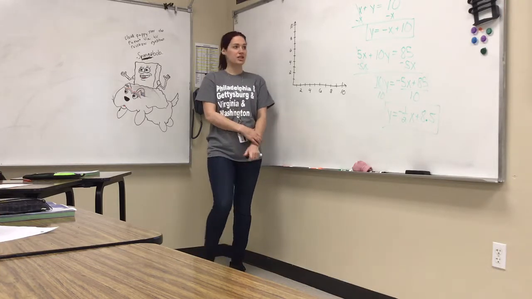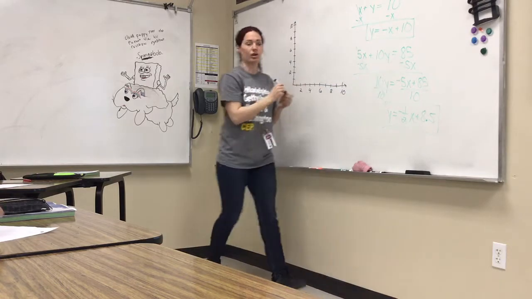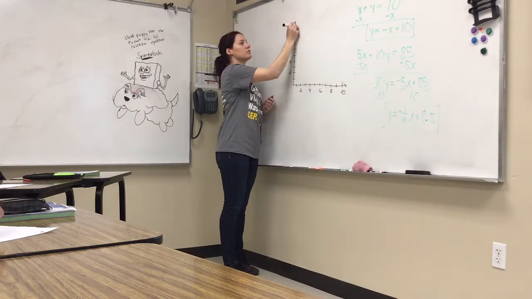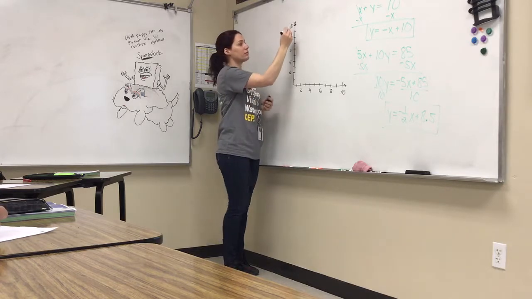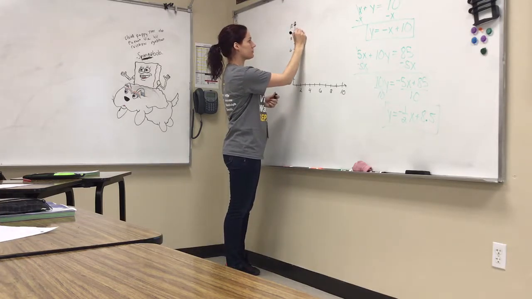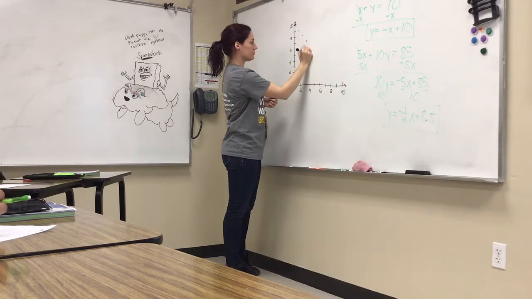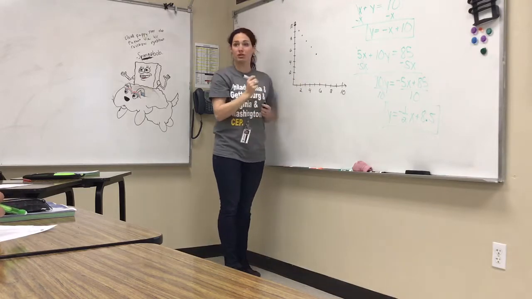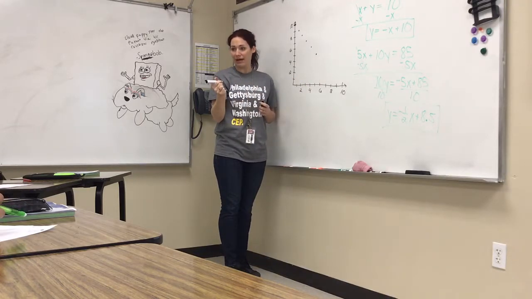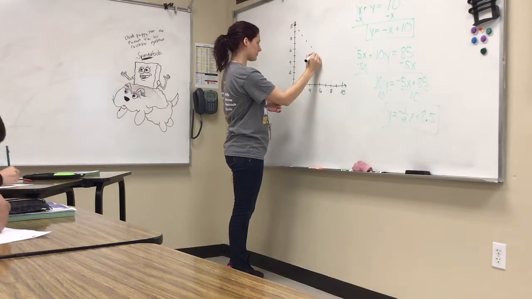So the first equation has a y-intercept of 10 and a slope of -1. So I'm going to go to 10 and then go down 1 over 1. So we got a slope of -1. Those of you using graph paper, your graphs should look the best. The rest of us are estimating. Yeah. Very much estimated.